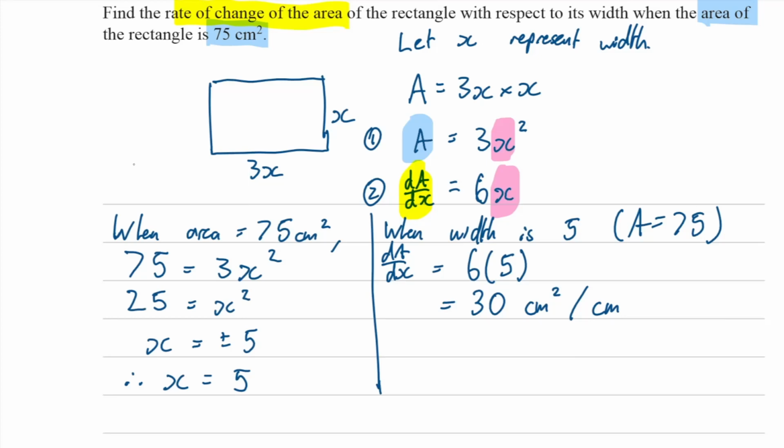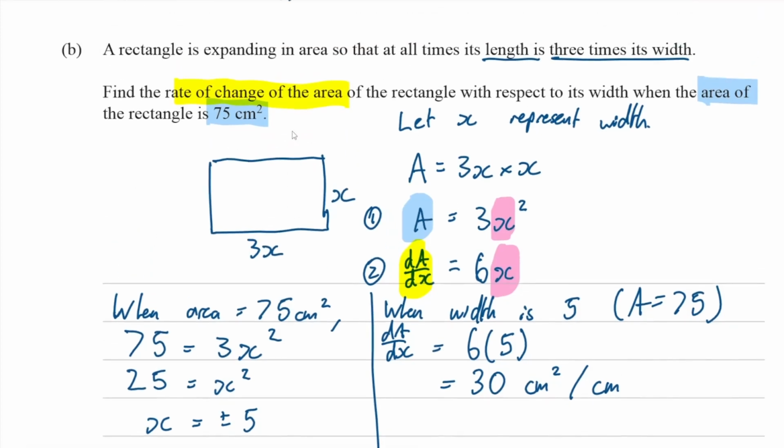Alright, so there's actually quite a few parts of this question, so let's quickly go over it. Firstly, we drew a diagram to represent how length and width are related, so we could then find an equation for the area. Now, using that equation for area, we calculated the derivative, dA by dx, and if we got that far, that is actually an achieved point for this question.